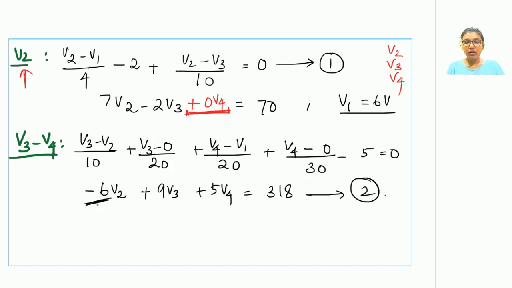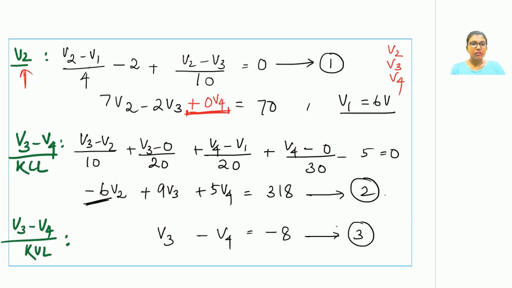Eventually, one has to create a 3 cross 3 matrix out of these variables V2, V3, V4 and insert these values into your scientific calculators. So whether it is coming out to be positive or negative makes less of a difference. The thing where one should work upon is the accuracy with which one is computing the final values. Now move on to our last equation, which is the KVL equation written for the supernode branch. Let me write here KVL. So this is the third equation.